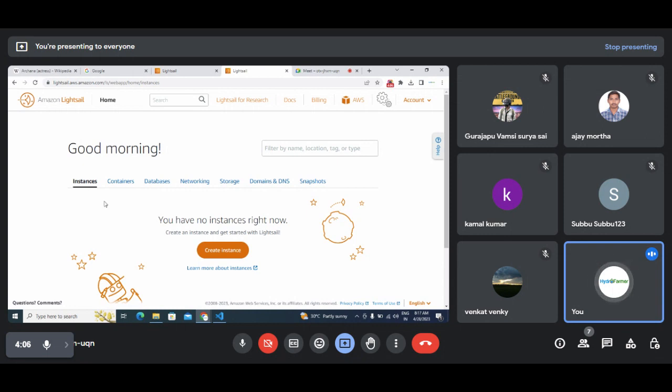So as you can see, this is 1, 2, 3, 4, 5, 6, and 7. Please make sure that you explore all the things in these 7 services. These are all very important services which we use regularly whenever people are working on cloud. So these 7 services are very necessary to them.